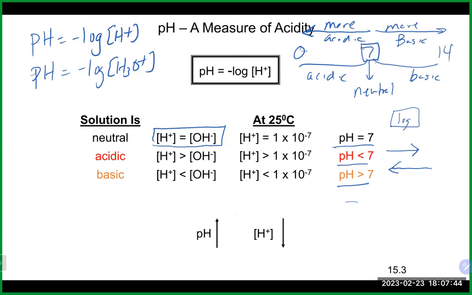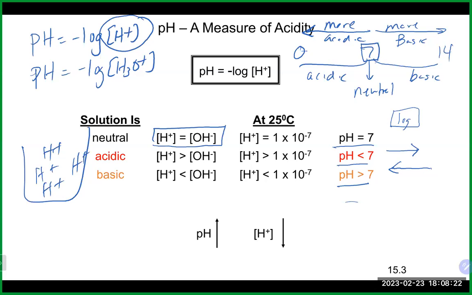The relationship here is as the pH goes up, the H plus concentration goes down, and vice versa. The more H plus you have, the lower the pH will be. So the more free H plus. By the way, again, what we're talking about here is basically free floating H plus in the solution, not attached to anything, just kind of floating around. And again, the levels of that are the levels of the OH minus that's doing the same thing, floating around in the solution, is really what affects, obviously, the pH of the solution. Any questions on that there?